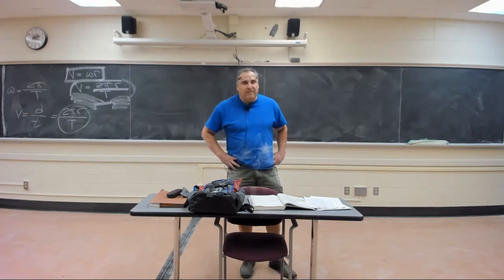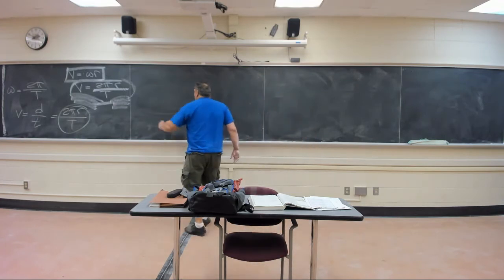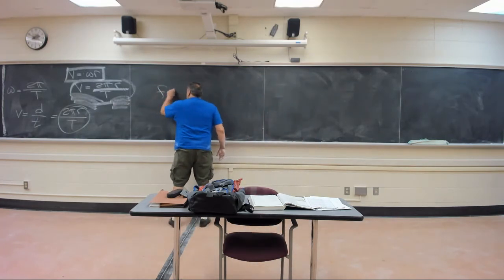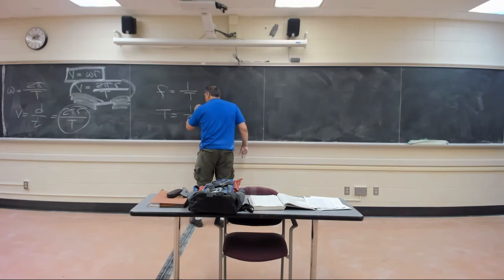Now, if somehow you could get around that thing in 0.5 seconds, what's the frequency? The reciprocal of 0.5 is 2. You can get around it 2 times every second. Why is that? Because it only takes 0.5 seconds. The frequency, F, is 1 over the period. The period is 1 over the frequency.